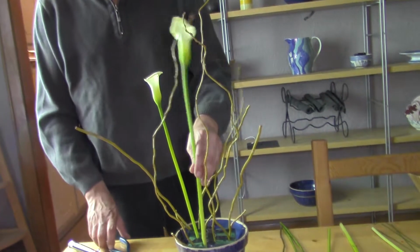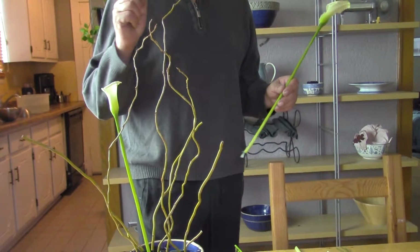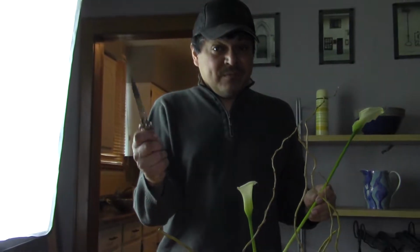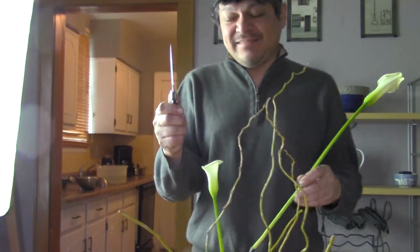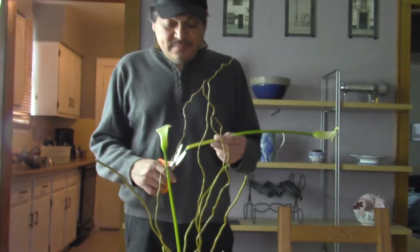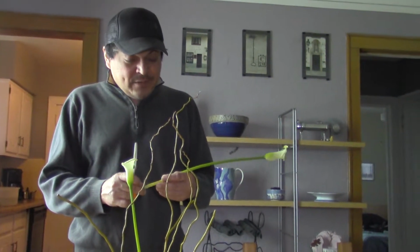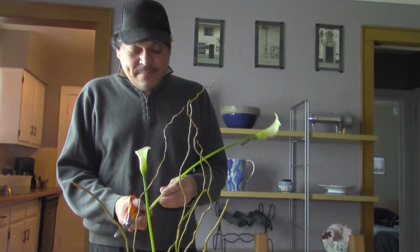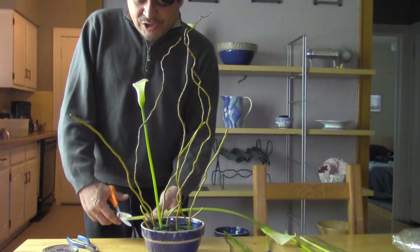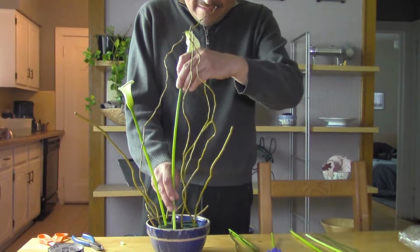Nope, that's not working. So let's pause, and I'm gonna get my kitchen shears, because this guy is good for cutting people, but not for cutting flowers. Okay. So the switchblade, famous in Italy, still little. Not so great for cutting flowers. So this guy got damaged. The stem, we can't use that one. Let's use this one instead. And kitchen shears do a much better job than a switchblade. I don't know what I was thinking.